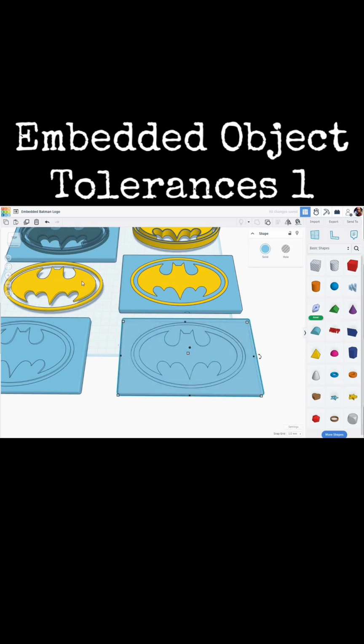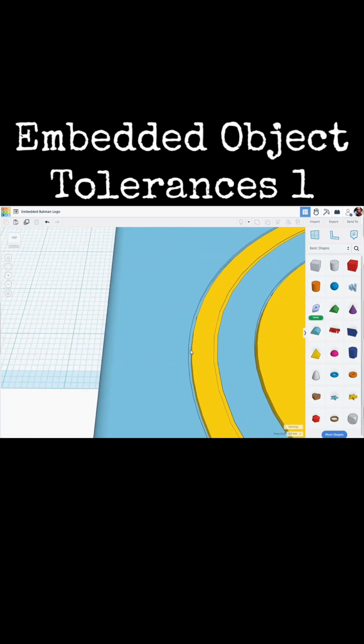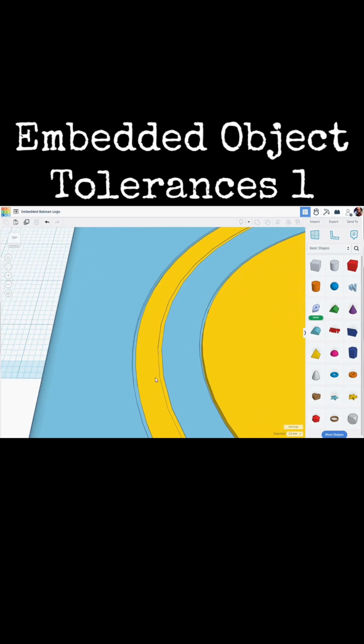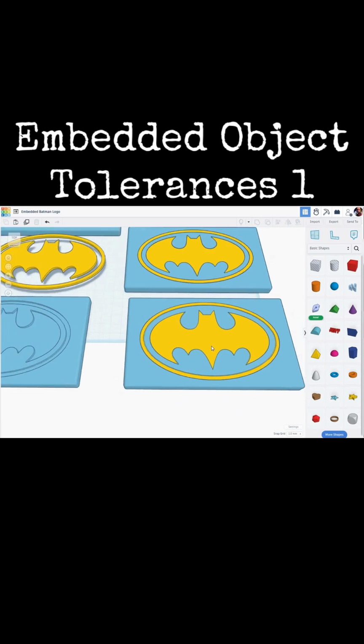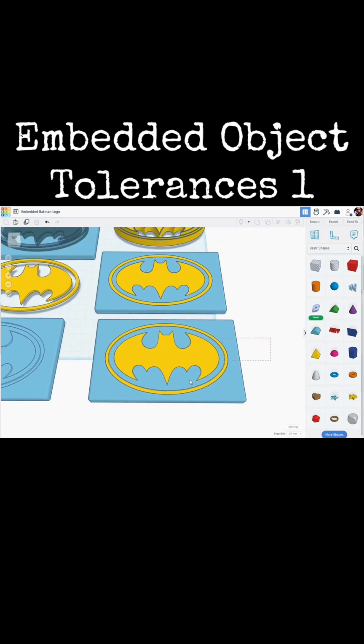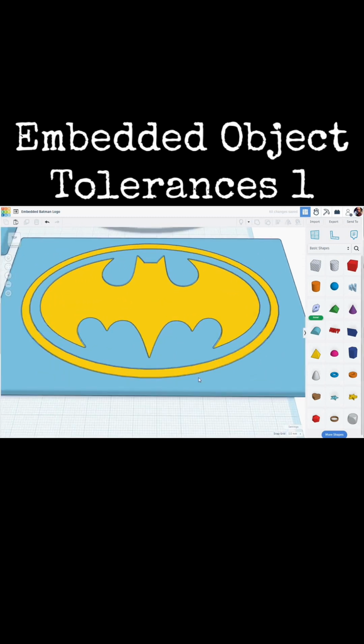Now let's go back to our original SVG here. Let's make another duplicate of that. Bring it over. Do a quick alignment. This direction, this direction. Well, if we zoom in here, you'll see we have about a 0.5 millimeter gap, a tolerance here. But over on this side of it, boy, that's not working. So thinking that you can just turn it into a hole and make it bigger doesn't actually work. What we want to end up with is something like this one here.